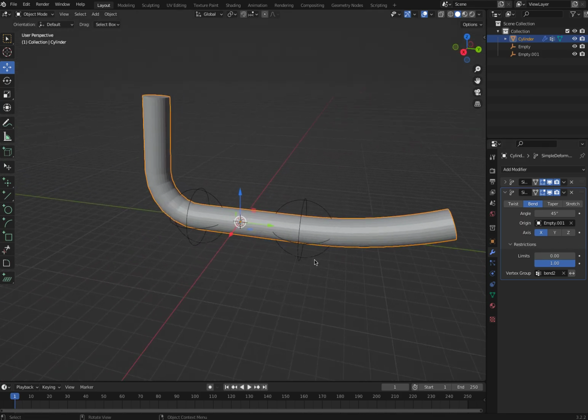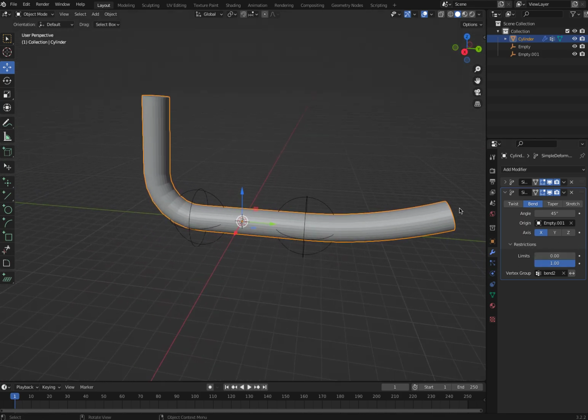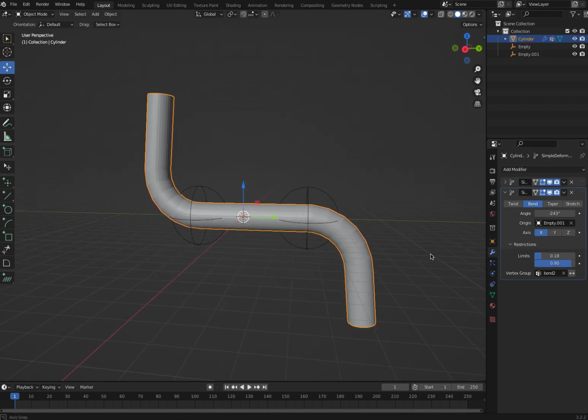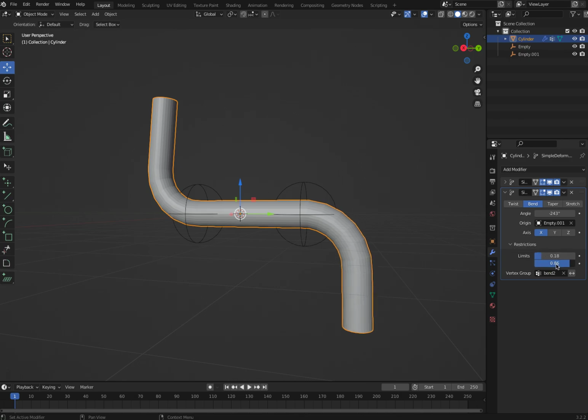Now I select the empty one, and I'm going to rotate that way. And then I can use limits here to control my bending. There's a lot of things, it gives a lot of control. So here's kind of a pipe thing.